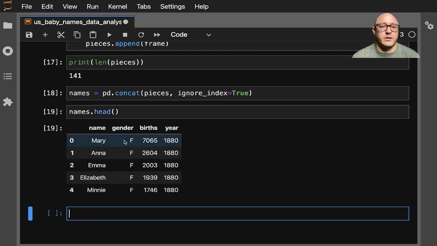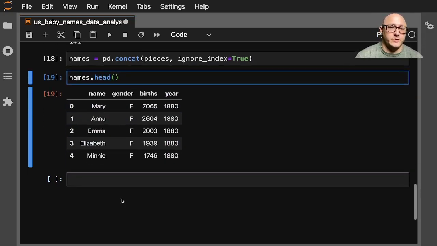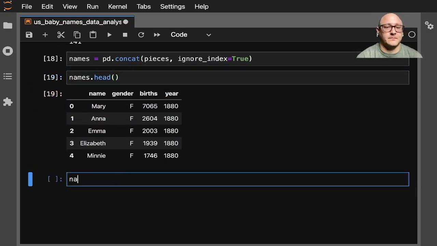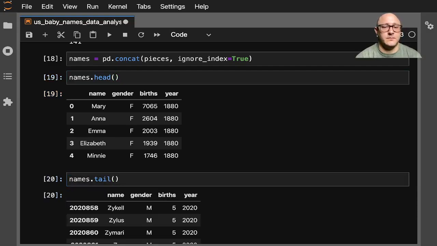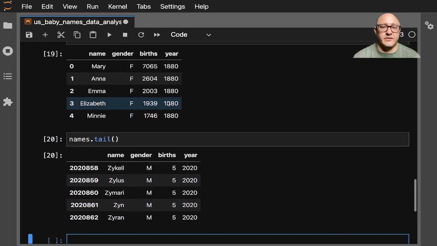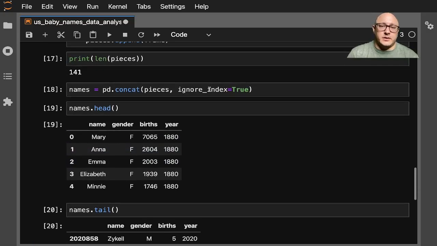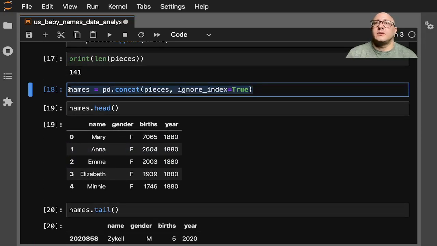So head, now notice here that we actually have each of those, and we'll also maybe do names.tail, and notice here you can see that we have in here 1880 to 2020. Now there are a couple things that aren't here. So again, let me talk about this just a little bit. All right, so these frame objects are going to be row-wise by default when we create these.